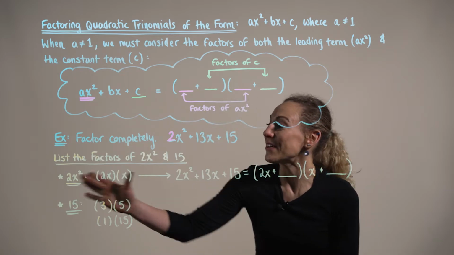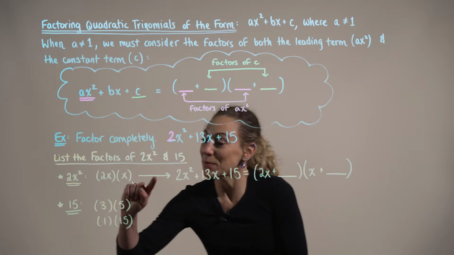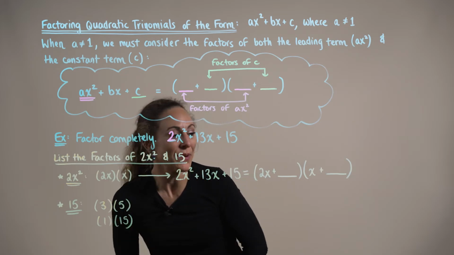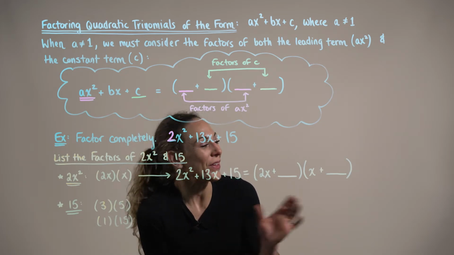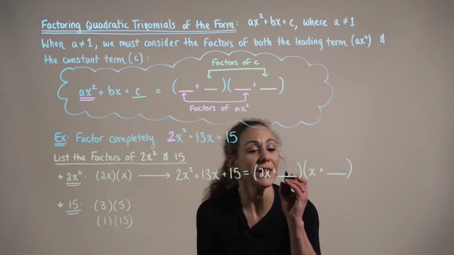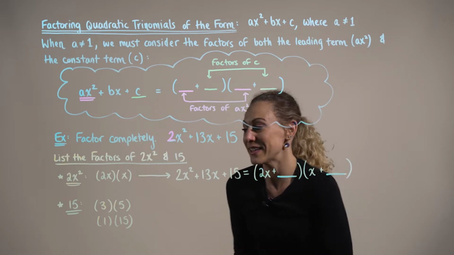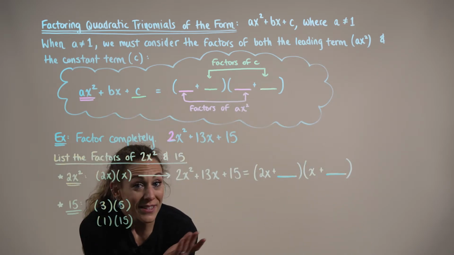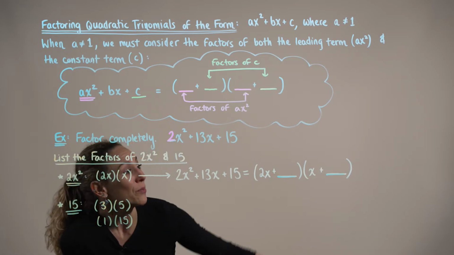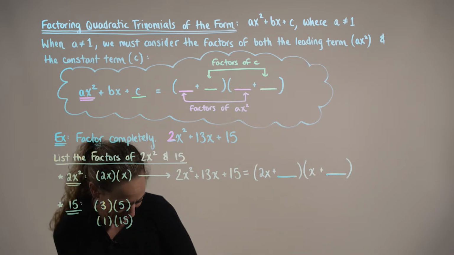So now that we have listed out the factors of the leading term and the constant term, and observing that we only have one possible set of factors for our leading term, we've taken our quadratic trinomial and expanded it to the binomial product, and now what we're trying to do is figure out the correct combination of constant terms to fill in these blanks. Now, as always, this is a strategy game. So pick one group of factors to start, plug it into your binomial product, and multiply it out to check.